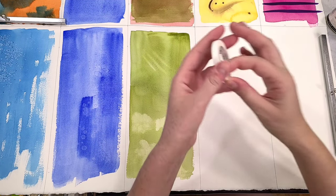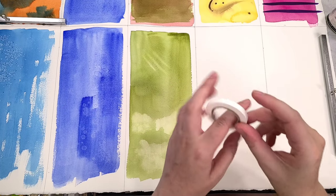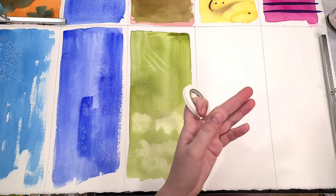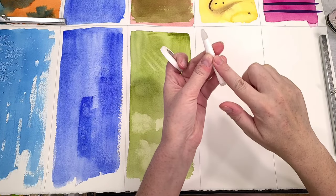So we're going to start with using masking tape. I'm using MT washi tape for this. We are then going to do wax crayon.